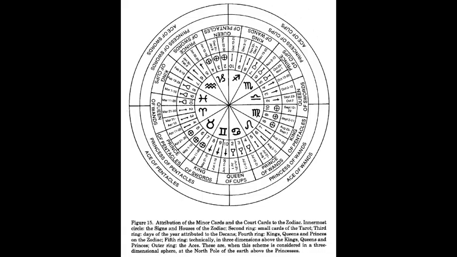The court cards. McGregor Mathers described the court cards as being not on the Sephiroth, but beside them. Here he apparently intended to suggest that these cards are not purely integral to the Sephiroth, but are extensions of their qualities. The court cards represent the elemental powers of the Tetragrammaton in the four worlds. They personify the attributes of the specific elements and, as such, generally represent real people when they appear in a divination. Where this is not the case, they mean an event or situation having a certain personality.